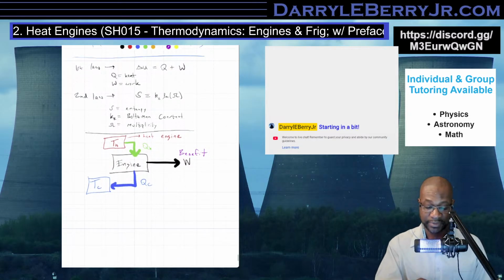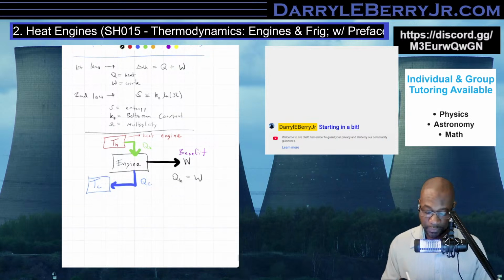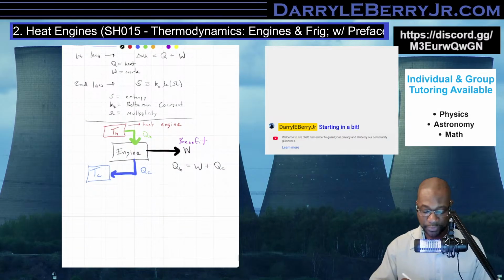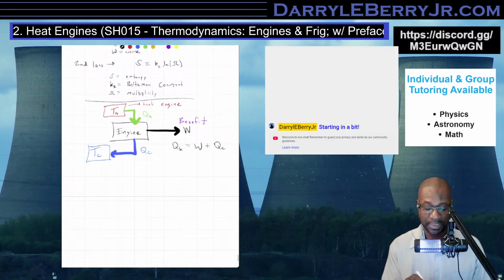And the same dynamics works here, where in this case, the heat energy here is going to equal the work that goes out and the energy that goes out into the cold reservoir. So as we can see, whatever QH is, that's going to be the limit on the work we can do and the heat that we dump into the cold reservoir. So however much Q that is, some of it is going to go into work, some of it is going to go into temperature, into the cold reservoir, like in the towers in the image.